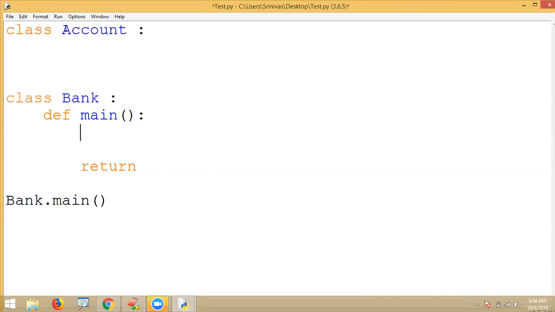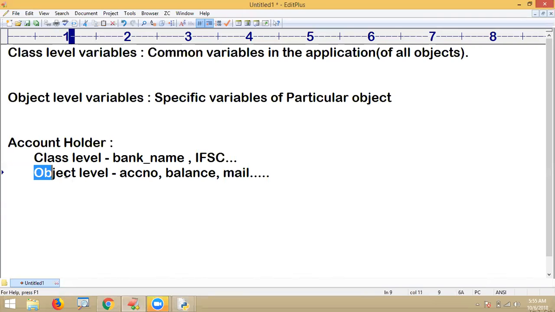And here, first I want to create one account. But a minimum balance is required in the account. That is the object level variable balance. Already we discussed it in the theory. Object level variables, means what? Account number, balance. These things get memory allocation inside the object because these are particular.